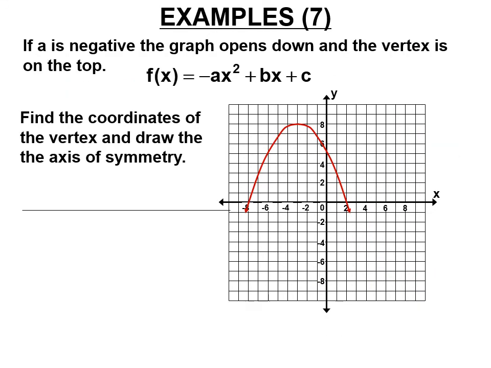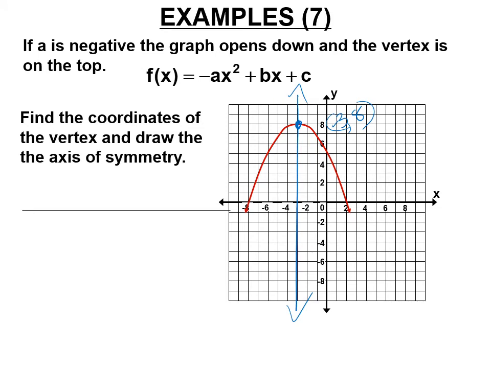All right, now the U will never be on its side, because that's not a function. These are quadratic functions, but the U can be upside down, all right? And so then the top is the vertex, the maximum point. All right, so find the coordinates of the vertex and draw the axis of symmetry. So the vertex is -3, 8, and then the axis of symmetry is the vertical line right down the center of the parabola through the vertex.